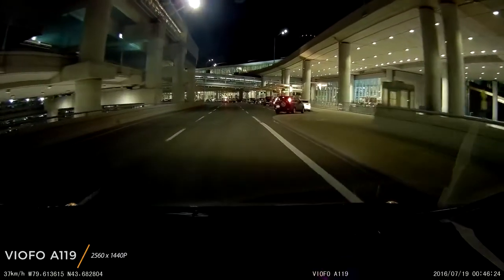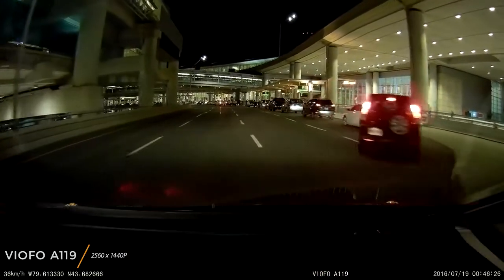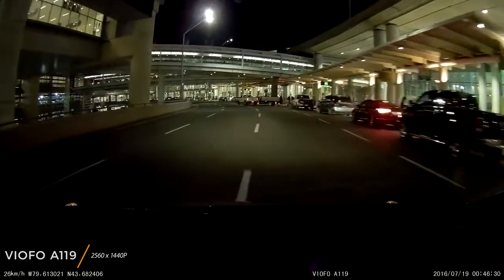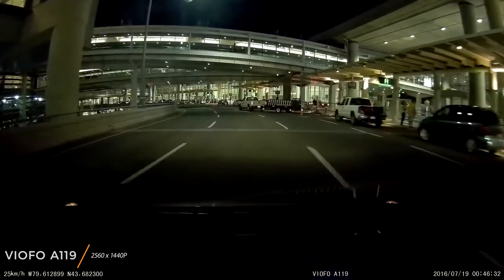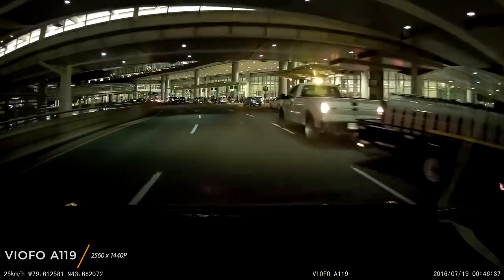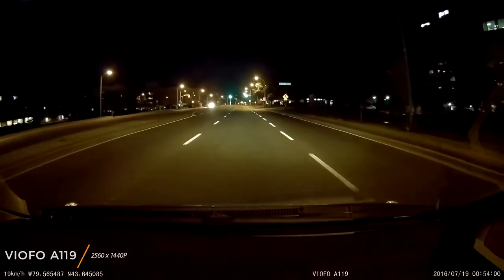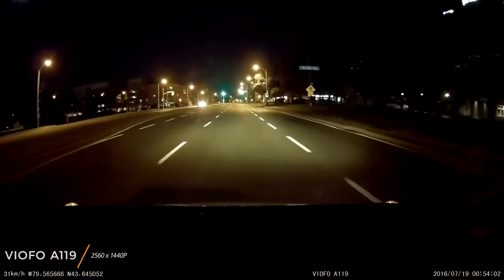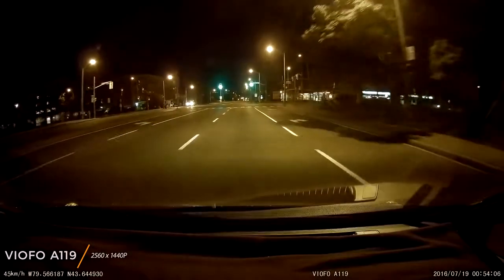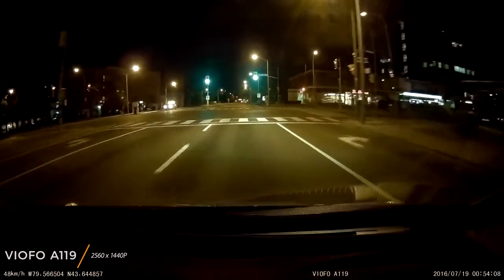Now, let's move to nighttime video. At night, the A119 does a fantastic job under brighter city lighting, but can fall a bit further behind in low light situations. I do expect video quality to increase as Viofo releases updates. Even now, the night video quality is amongst the best cameras. When you look at the video, it's quite clear with less noise than many other cameras.